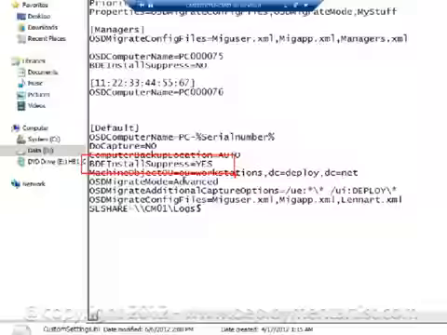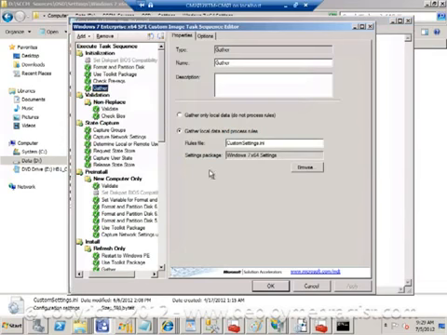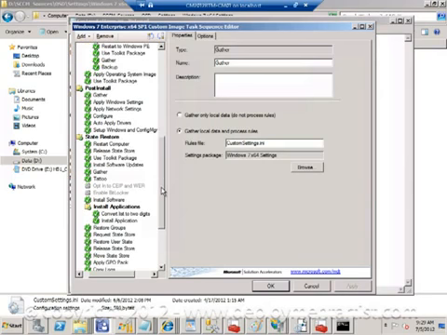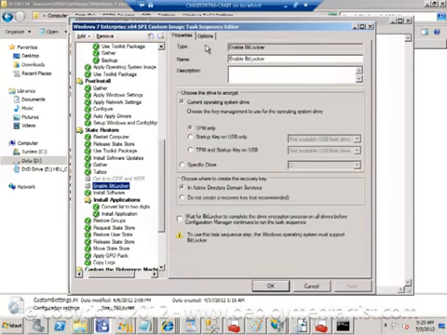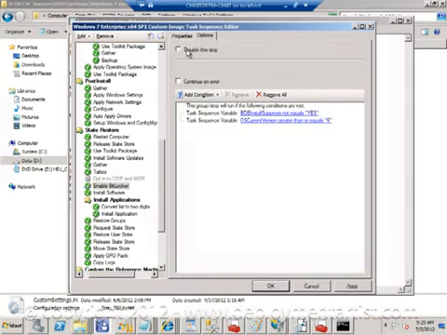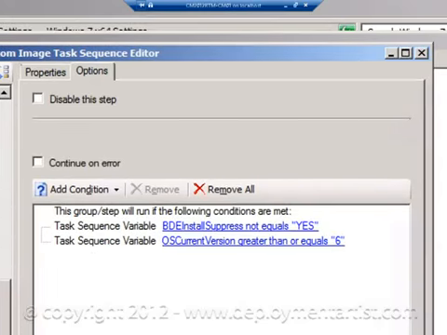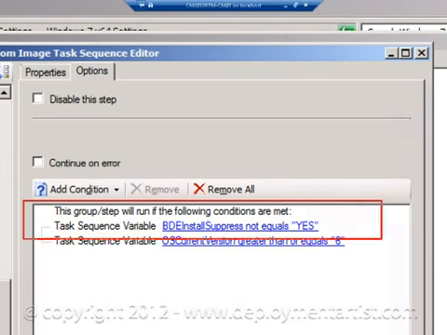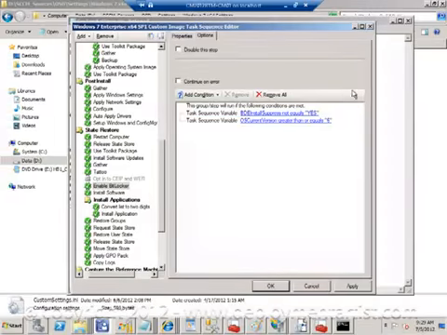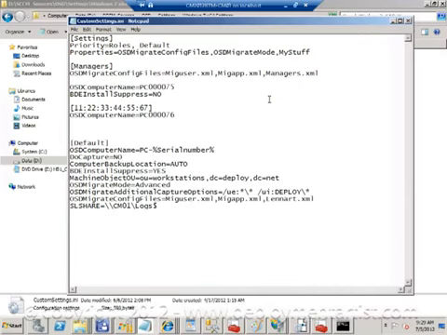And if I go back to my sequence, go down to the BitLocker action, enable it, and as you can see, this action, as many actions in the sequence, has conditions on them. So this ini file is simply controlling the behavior of the sequence.